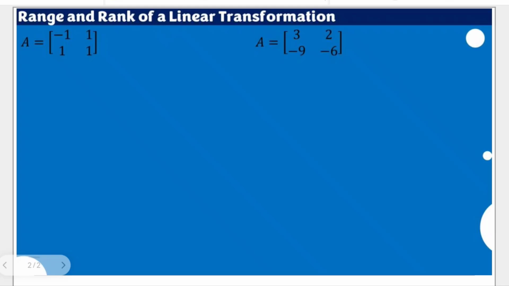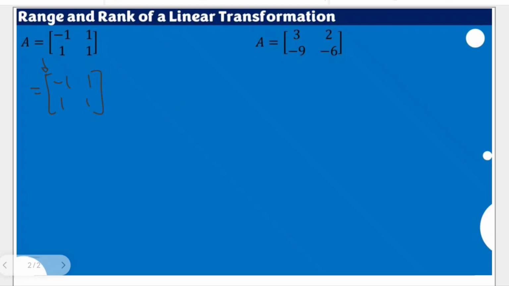Here, we just simply need to start by coming up with the reduced row echelon form of these two different matrices. And after that, once we could identify which of those columns, as we are using column space here, contain leading 1s and are considered to be our pivot columns, we're going to look at our initial matrix and determine the acceptable columns to be included in the basis of the range of T. Let's start with coming up with our reduced row echelon form of this matrix A.